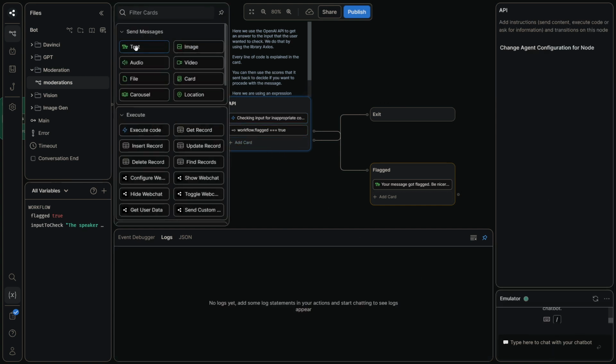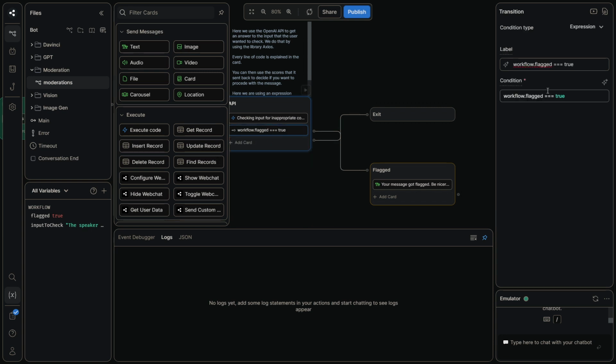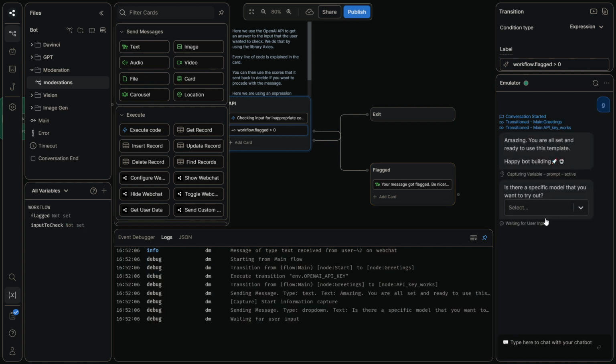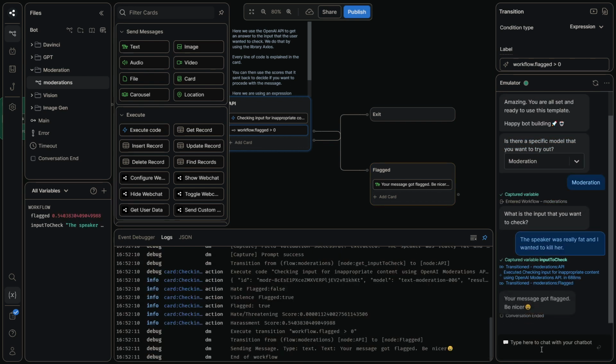Now we'll just print this out. Actually, we'll just do some testing. So if workflow.flagged is greater than, and just let's say 0 right now to test, and we'll do it like this. We will say moderations, and there.